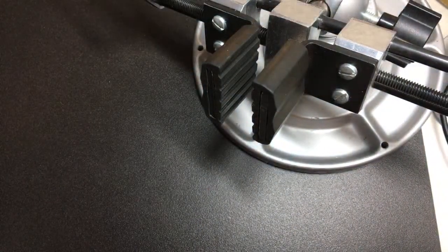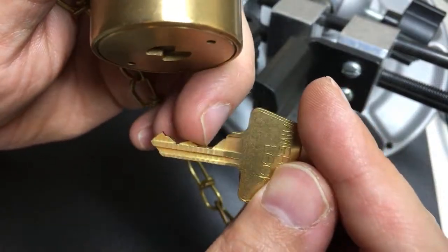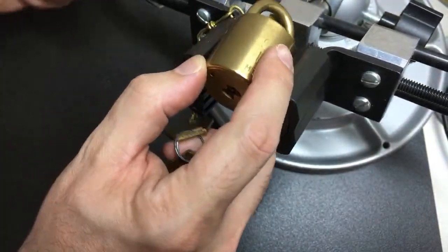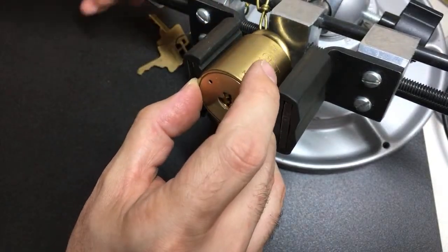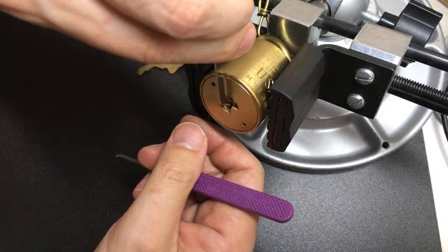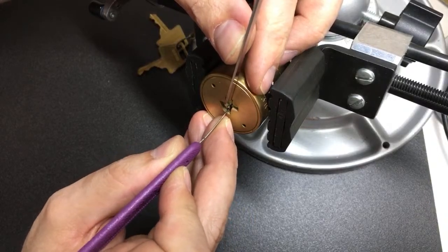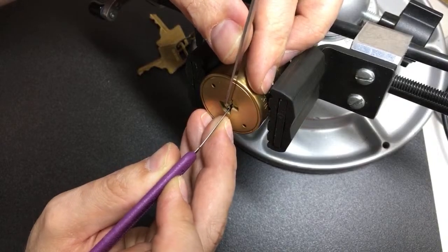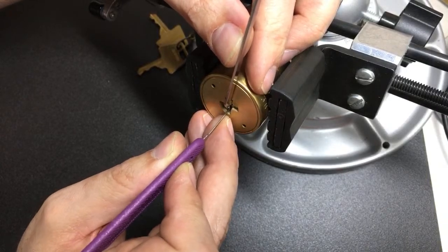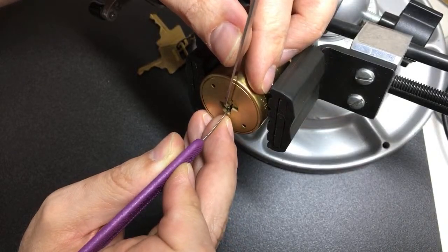Okay, what else can we go through? Let's do the round-bodied one. It's so nice, isn't it? Slightly odd bitting on this one. That looks like a 0 cut there. I can't remember this one at all, really. Have I even done a video on this? I think I did, but I can't quite remember. Same technique, I guess. That feels odd inside there for sure.